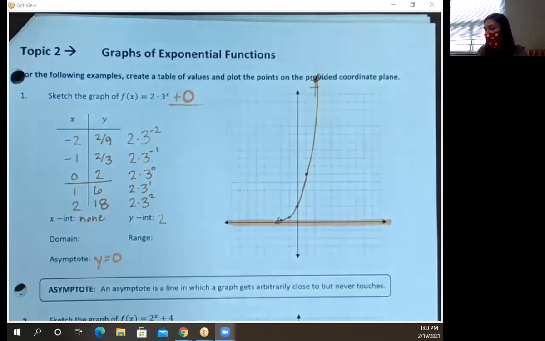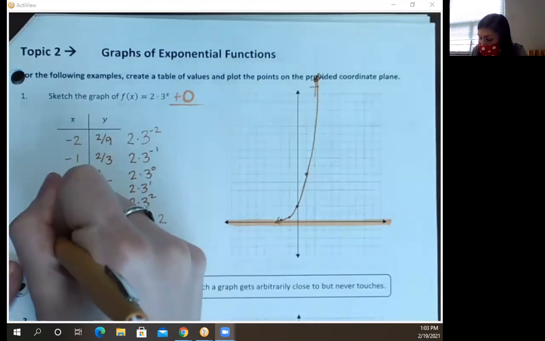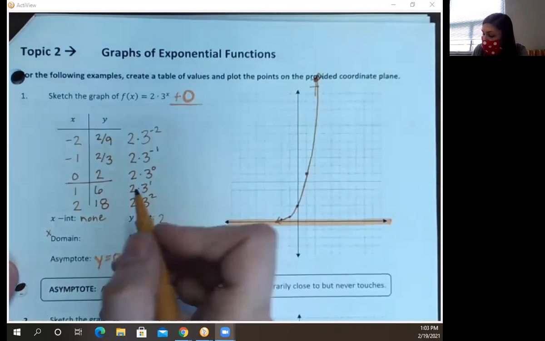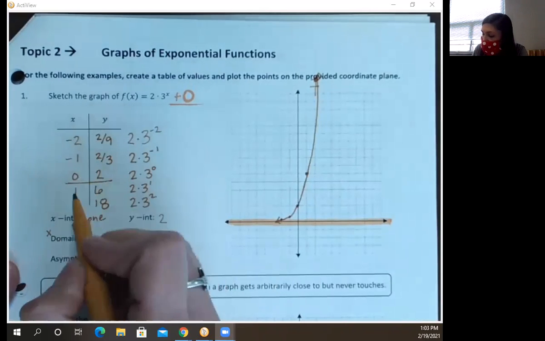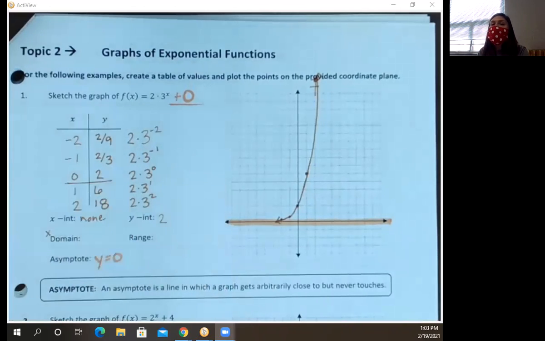So then the last thing we're going to look at for this problem are the domain and range. Remember, domain refers to our set of x values that it's okay to plug into our function. So we could plug in negative numbers, we could plug in positive numbers, we could plug in 0. The only other category that we may have an issue with would be fractions or decimals. We know from last semester that we saw problems where we couldn't plug in fractions. It was just those whole number values that were okay for our problem.